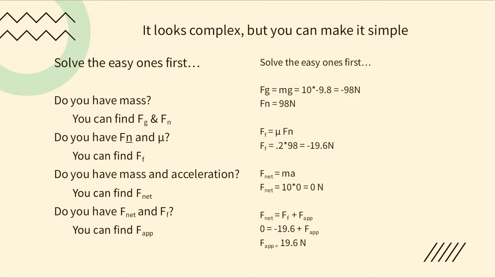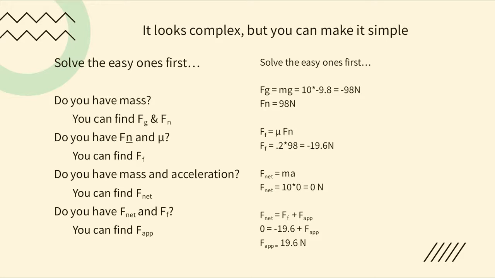And now we found net force. So now that we found net force, it's important to remember that this was a net force in the x direction, in the horizontal direction, where the object was moving. So it had an acceleration of 0 times the mass of 10, so the net force was 0. And when we looked at our diagram, our net force in the x direction was made up of 2 different forces, force friction and force applied.